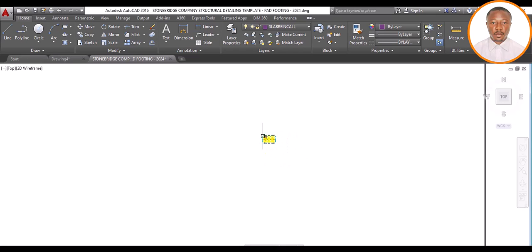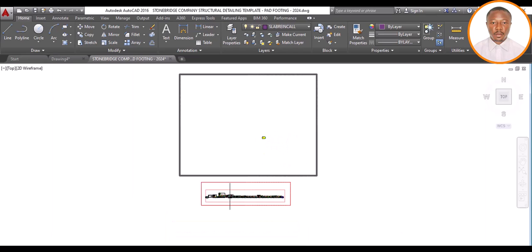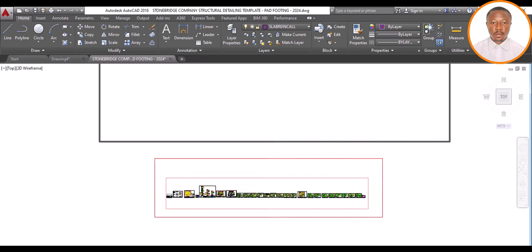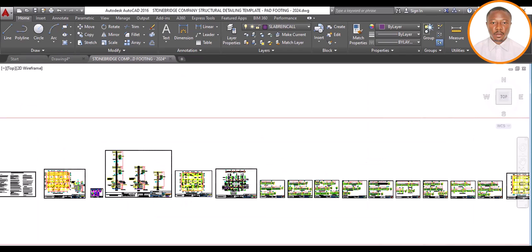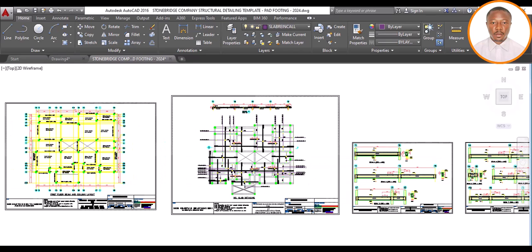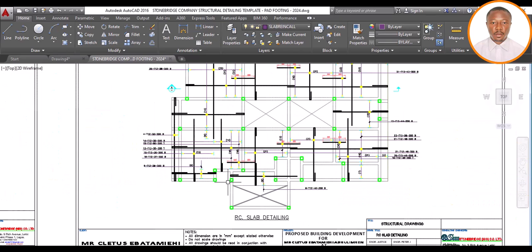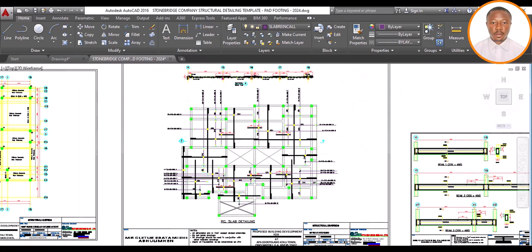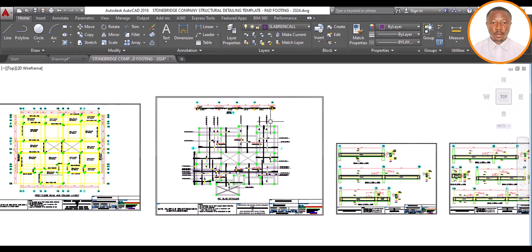I've been giving examples on how to detail the slab, which I've shown you before. But since we want to start now, let's go back again and start. This is how to detail our slab. In this lesson, we are going to be looking at part 1 of the slab detailing of this particular structure.